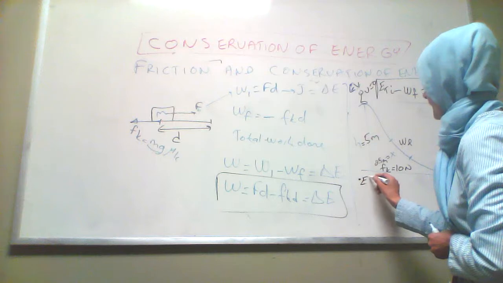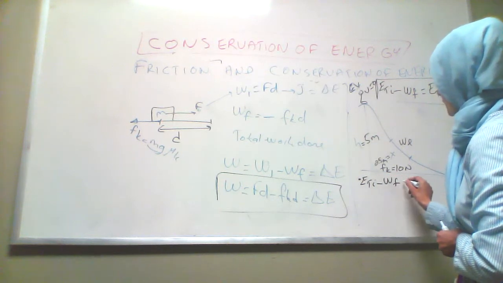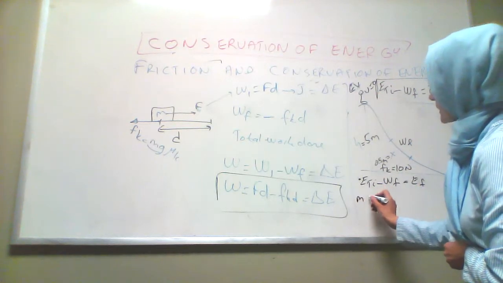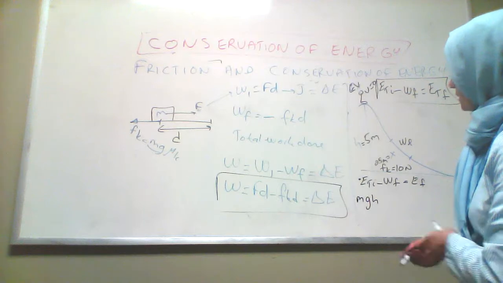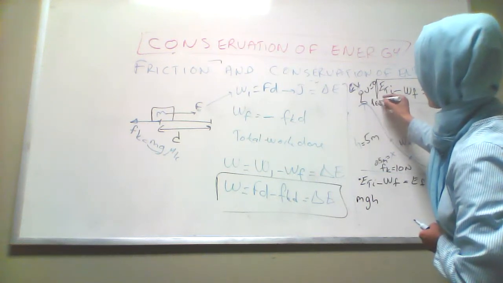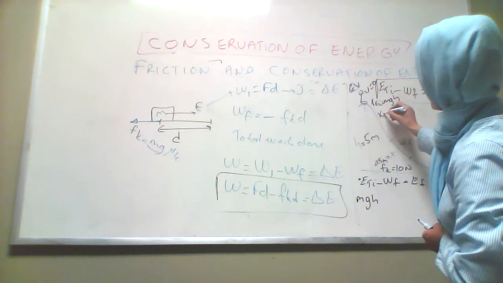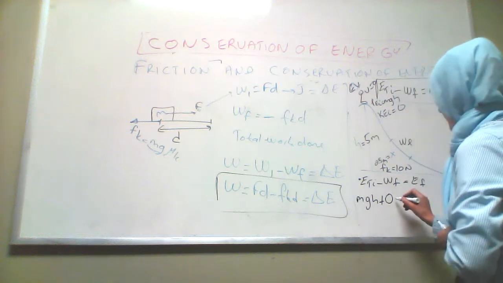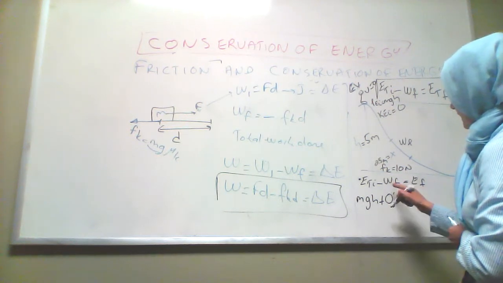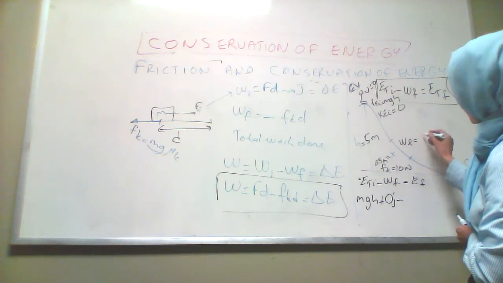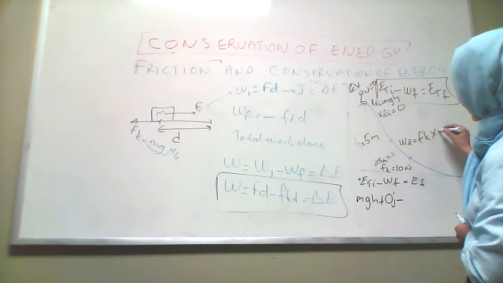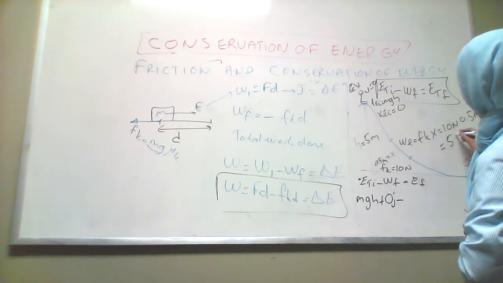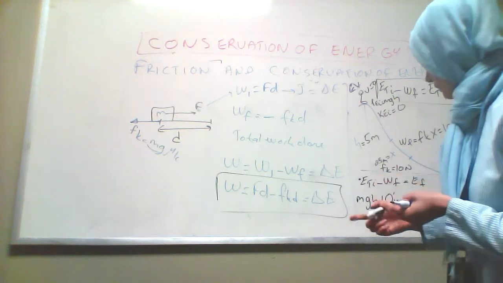Now we will do total energy initial minus frictional work is equal to total energy final. Initially we have only MGH, I'm skipping the other parts, only potential energy initially, no kinetic energy. We put them in here, MGH, and kinetic energy initial is 0. So this is new, we'll learn better. 0 joules of kinetic energy minus the work done by the frictional force, which will be the frictional force times the distance. So 10 Newtons times 0.5 meters will be 5 joules of work taken away from the initial.